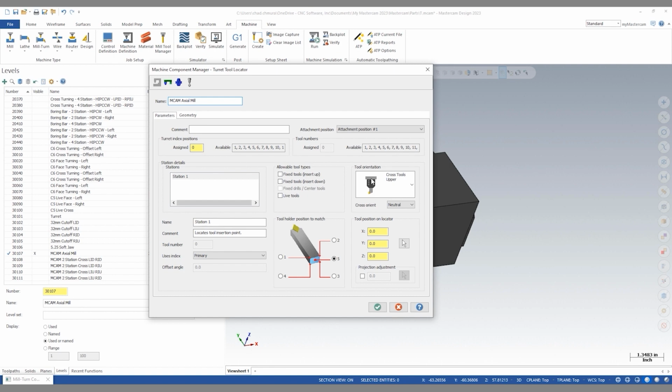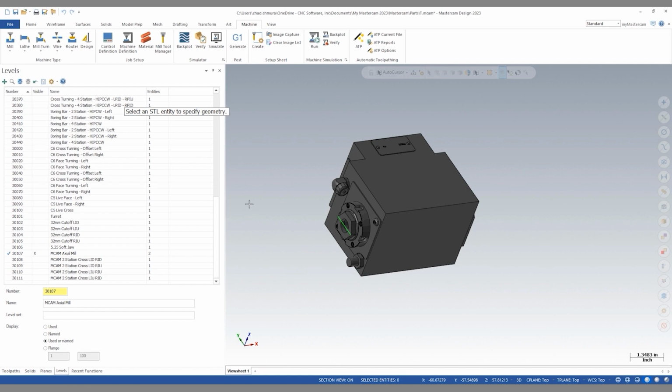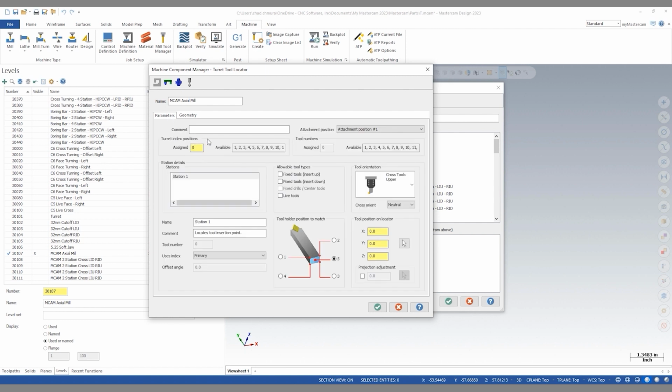And before we do anything on this screen, our second screen gives us the opportunity to select geometry representing this tool. I'll say STL entity and select. So now we've defined that model as our live milling head. The final steps here are really easy, really self-explanatory. We have ourselves a tool locator or a tool station that needs to be named.